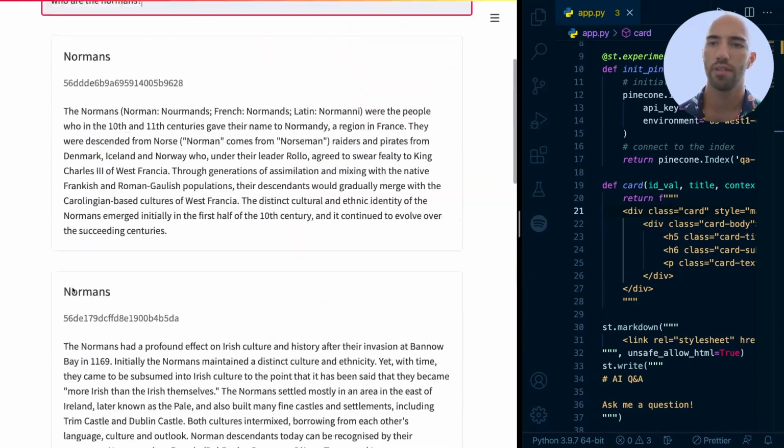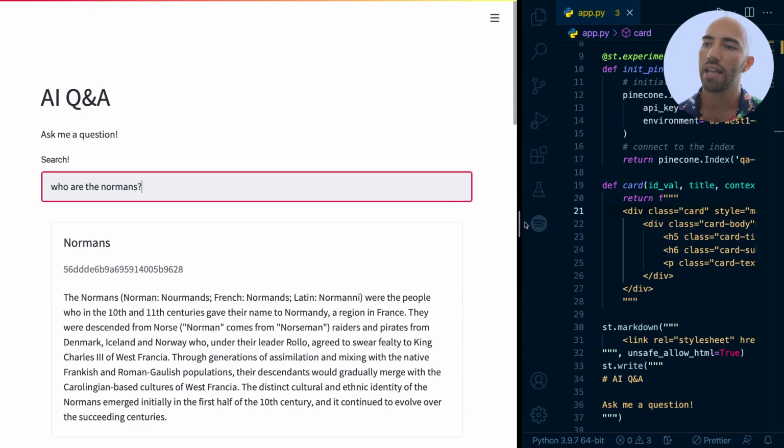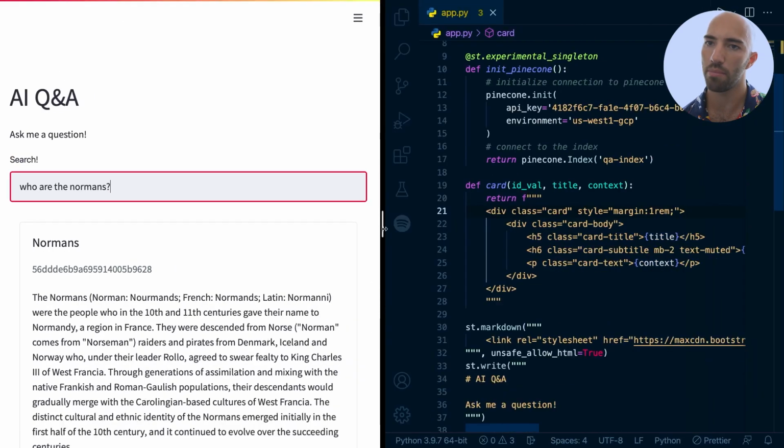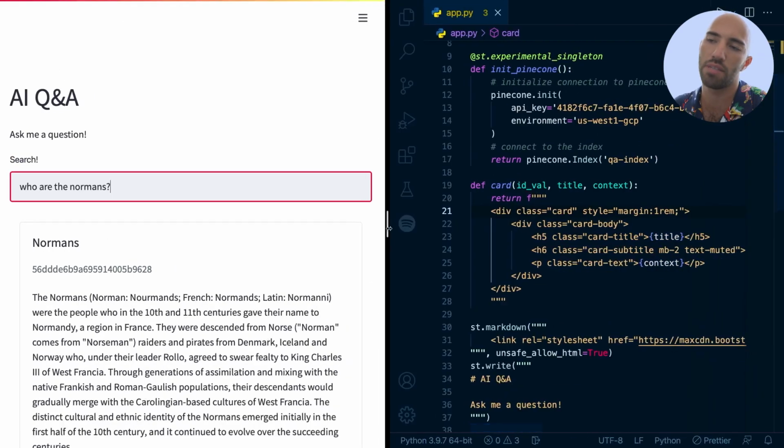Okay, so I think that is pretty much the core of our app. That's everything we need, and the app is there. It's definitely not perfect. There's a lot we can do to it to make it much more interesting, and we will look into those things. But for now, I think that's pretty cool. It's the core of our app, and with that, we can actually do something useful with it. We can help people find information in a quicker, more natural way.